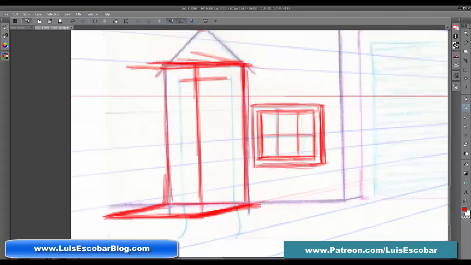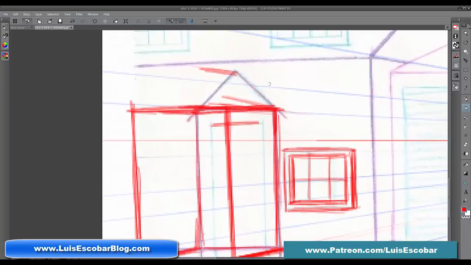There should be a corner here. Like I said, it's hard to see because of the way this angle is coming out. It is right here. But fortunately, the ground is actually helping. This should be straight from here, straight across, and then the vanishing point here, and the same for this.